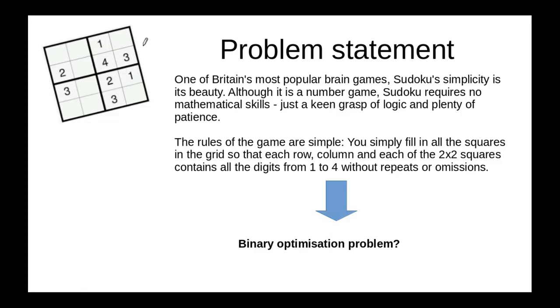So at the end, the problem, as you may know, is as follows. I will have an input matrix with some empty spaces, some empty cells, and the objective of the problem is to fill up all these empty spaces with numbers from 1 to 4 with absolutely no repeats in each column, each row, and each 2 by 2 square.